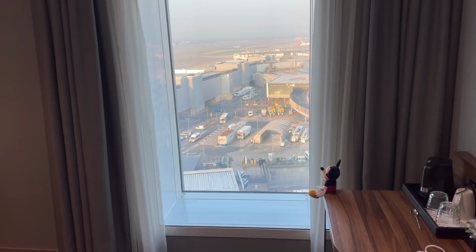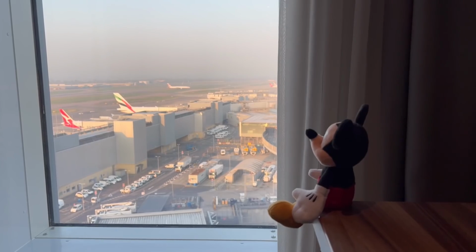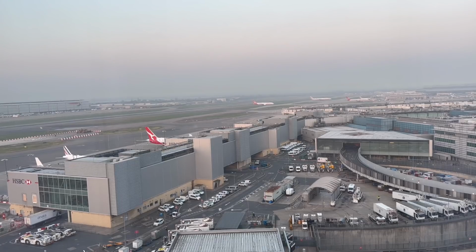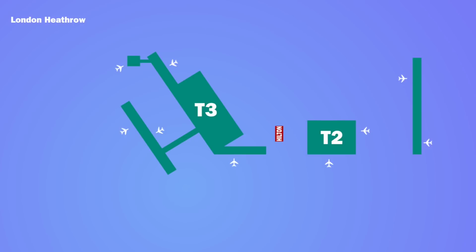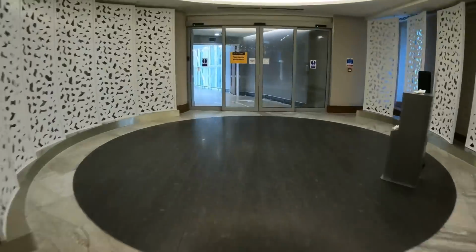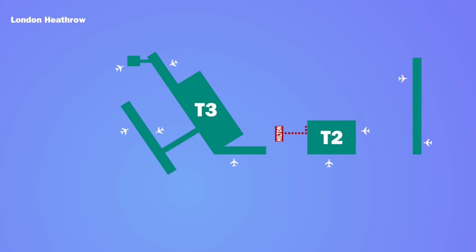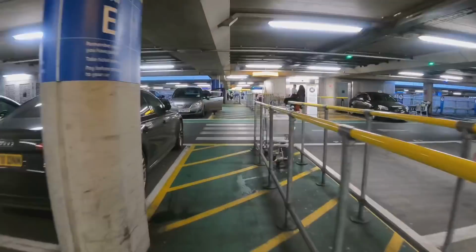My day started at the Hilton Garden Inn, Heathrow Terminals 2 and 3. A runway view room for the night cost £176. The hotel linked to Terminal 2 via the short stay car park. A labyrinth of underground walkways then linked via the Underground and Heathrow Express stations to Terminal 3.